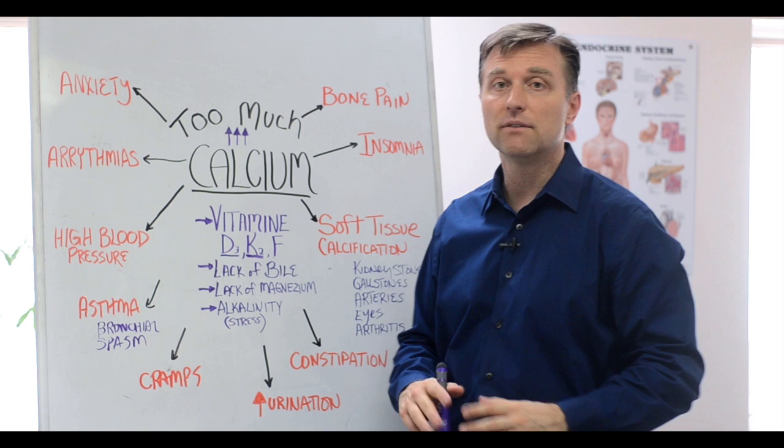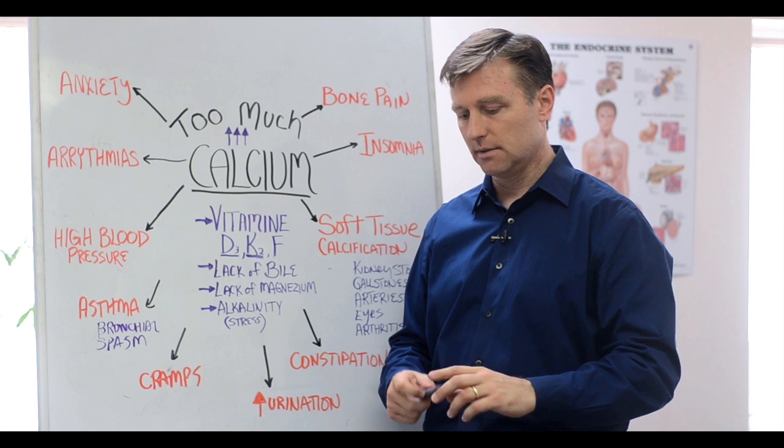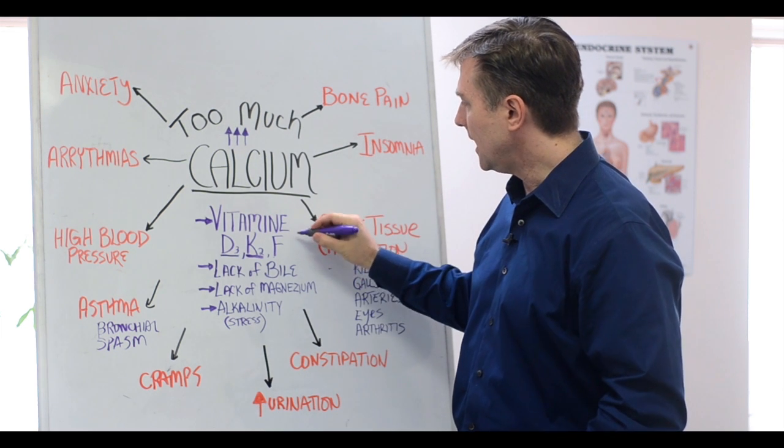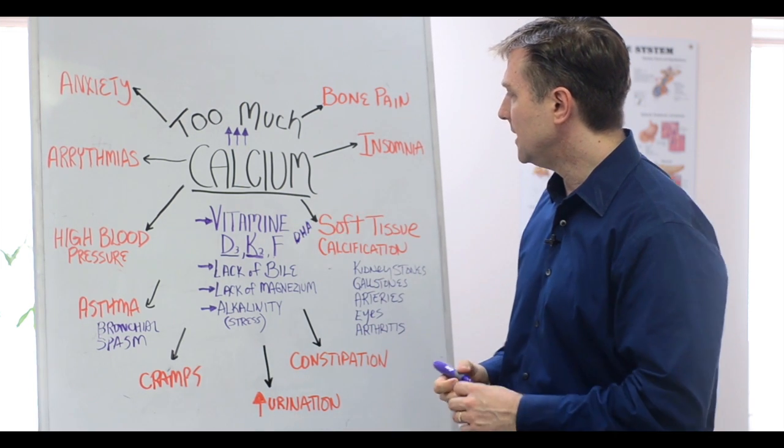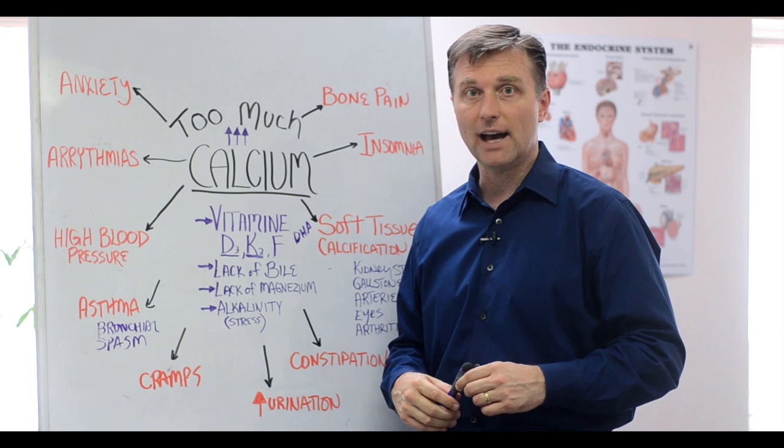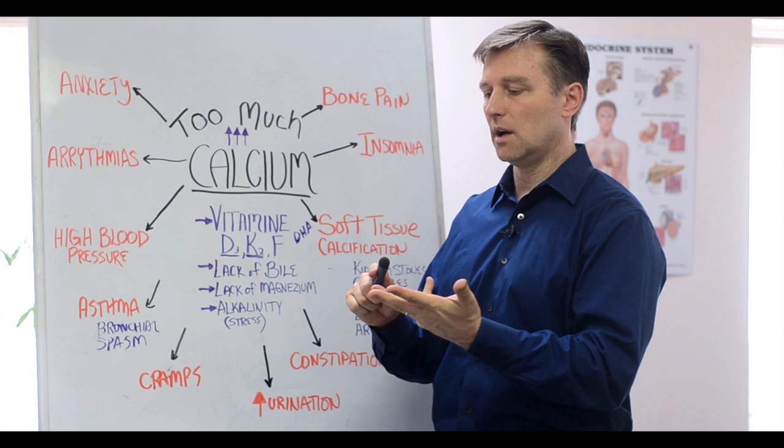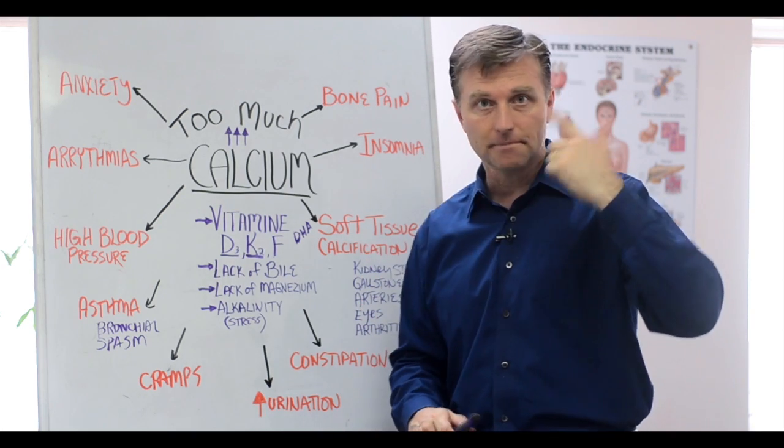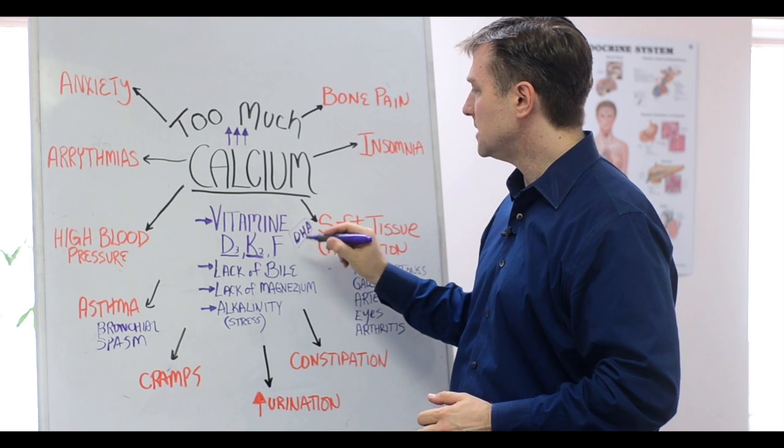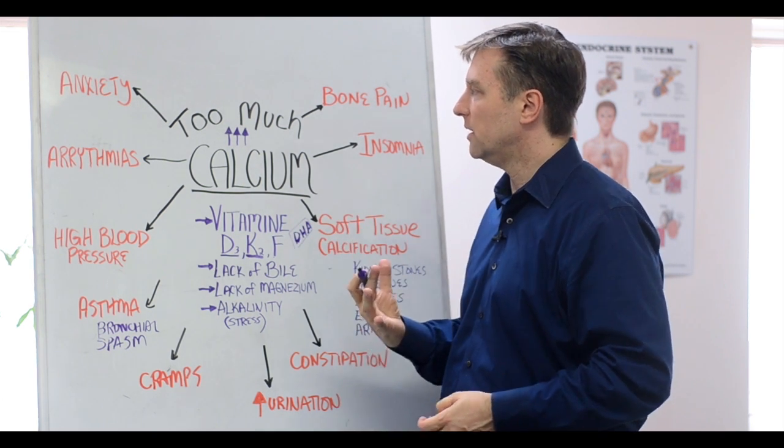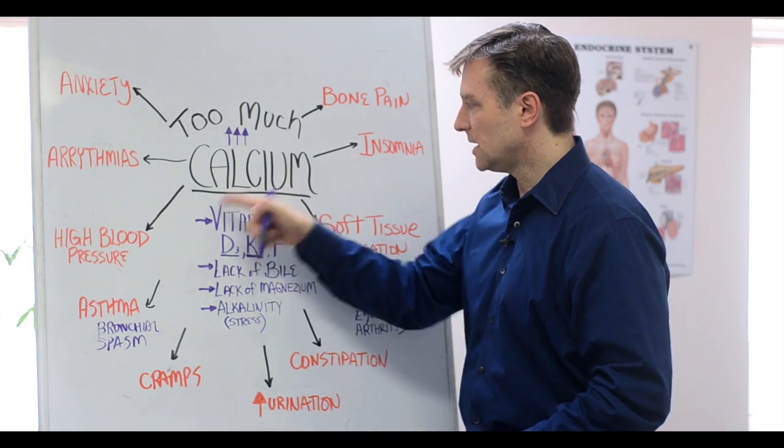Now fish oils are really good. I love cod liver oil, but if you have any problems with your memory, I would recommend something called DHA. You can get that from the health store. That's a type of fish oil that is very high in a certain type of good fat that supports the brain. It's good for attention problems, fertility, the retina, the heart, the skin. So that would be a good fat to take too. But a good cod liver oil would be very essential if you want to protect yourself from too much calcium. So that's what I recommend for the vitamins.